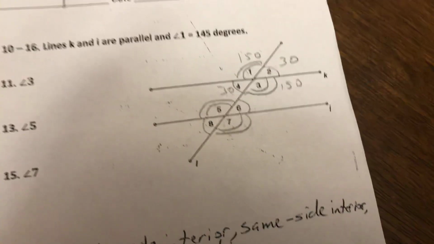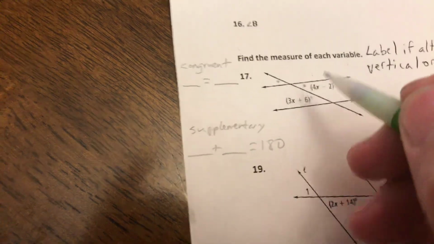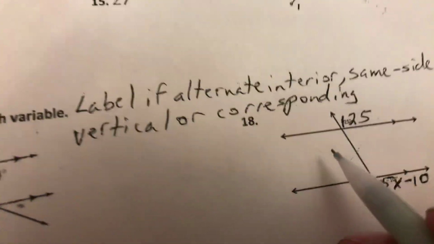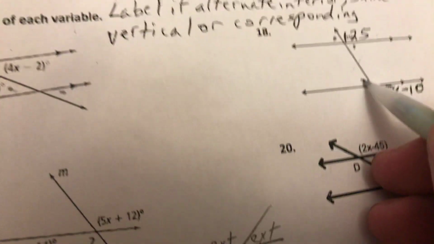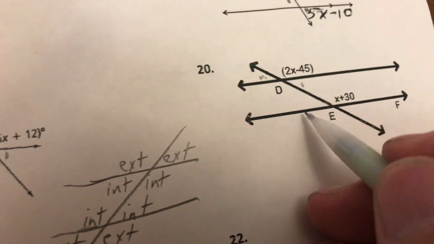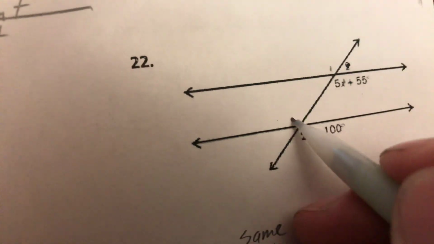So another method to use is the dot method. And what you would do with the dot method, and we'll use this down here, is come down here and put dots on all the acute angles, following this pattern just like this. So top left, bottom right, top left, bottom right. You can do the same thing here. Top left, bottom right, top left, bottom right, and so on.